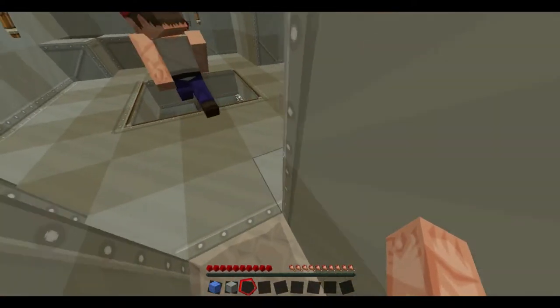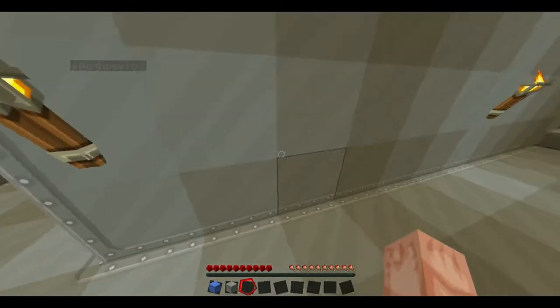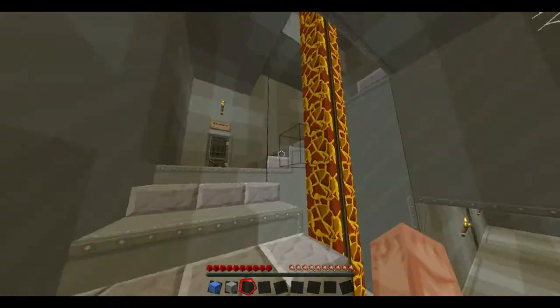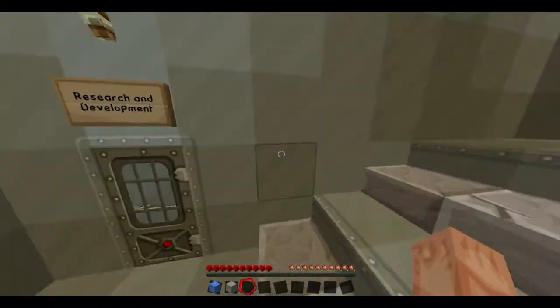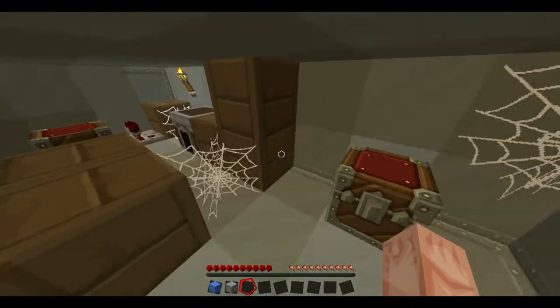Hey, suddenly this map is making me wanna play with some redstone. This way, please. Library. No entrance. Diamond room. Minecraft room. Laboratory. Research and development. Mushroom. Nuclear reactor. Okay, so, all the items. Sorry for the mess. Oh, there's so many things. Laboratory. Wait, did you make it up there without me? Yes. Thanks. Oh shit. Let's see. Cake storage.